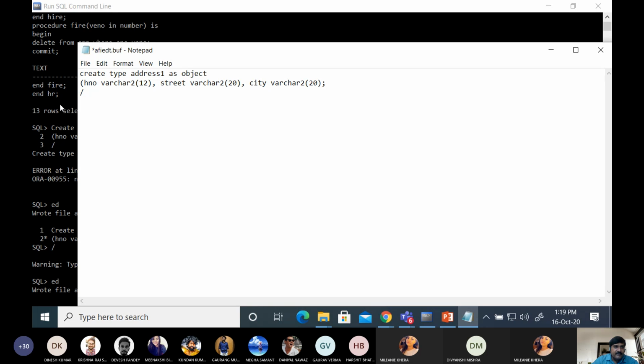Create type address 1 as object, and then h number varchar2(12), street varchar2(20), city varchar2(20), and then one closing bracket.